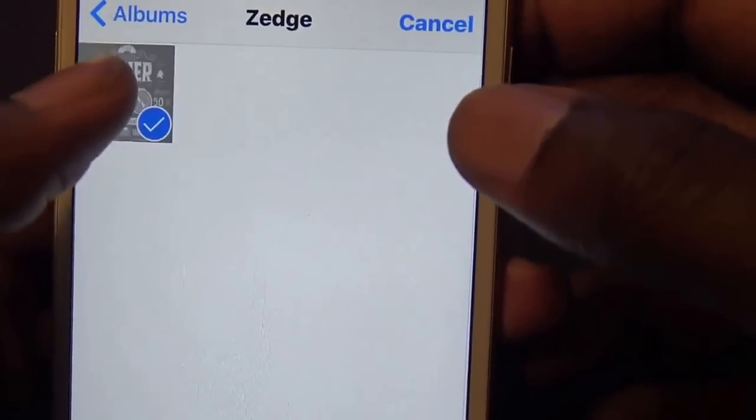Let me make sure I censor this. You know what I mean? So here's a picture right here. We basically click on that. So you go to edit. Then we go to select all. Or you could just click on it, whatever you want. Just click on it if you want.